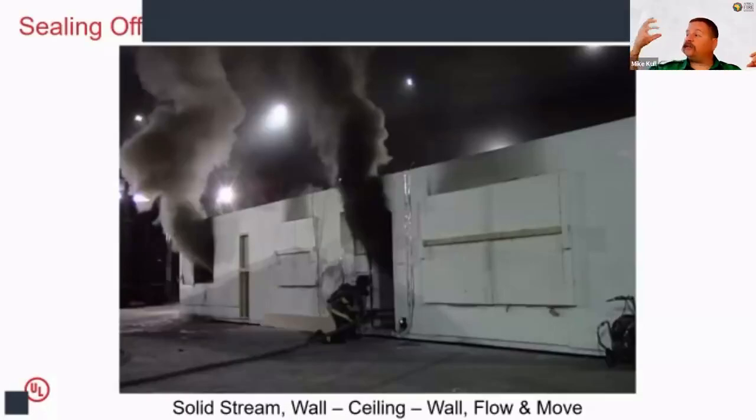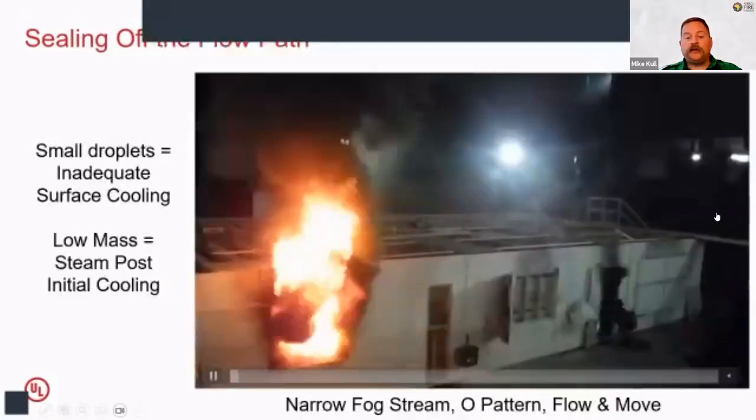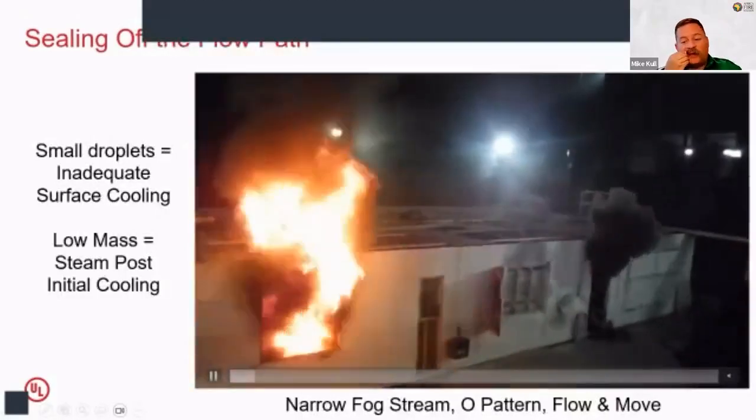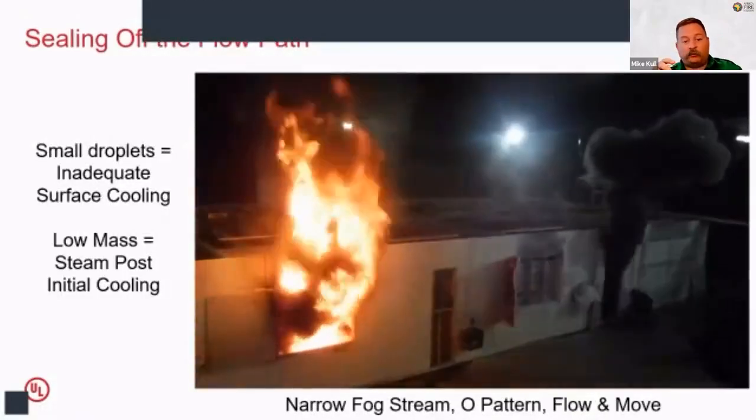So if it's got a nice path where it's exiting out of the building and then you block that off somehow, that high pressure is going to force it somewhere else in the building to try to find the exhaust. Maybe it's going to be in the way of you going to the fire. So we just need to think about how using that hose line can seal off that flow path. Okay. Here again, looking at it from a little bit different angle.